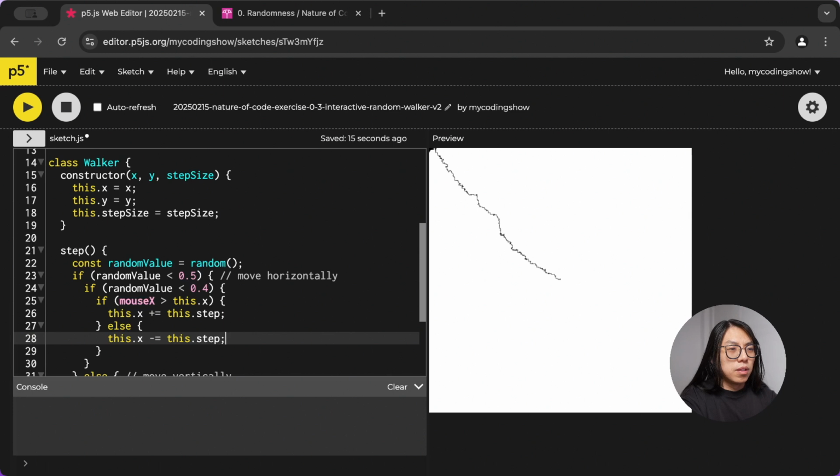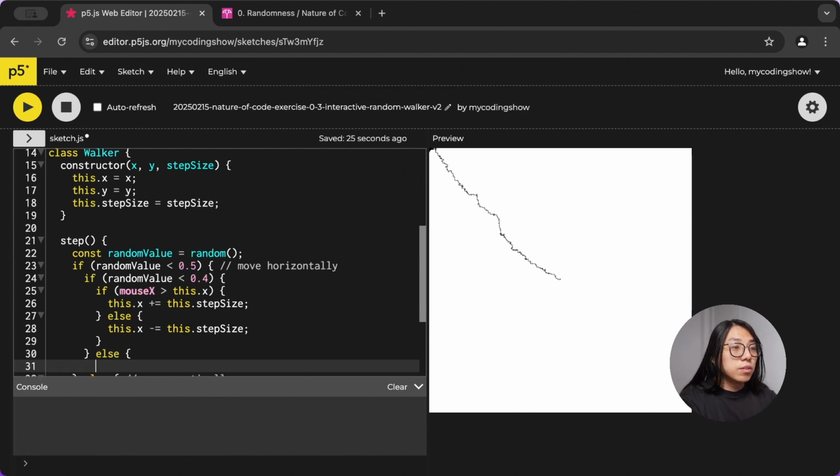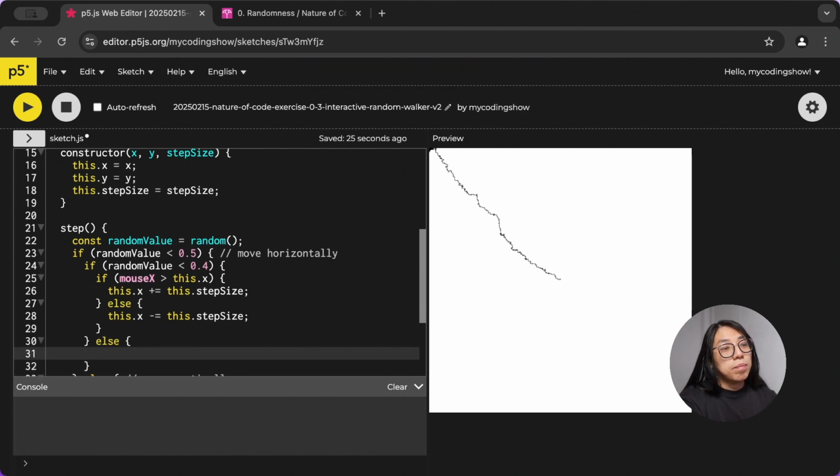This dot step size, and else, I'm really not sure if I improved this or made it easier or harder to understand, but this is an alternative solution, I guess. Mouse x is larger than, but then I want the opposite.